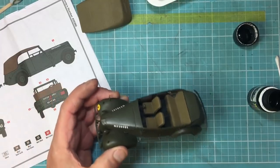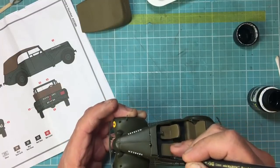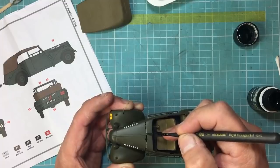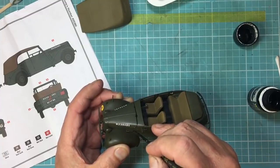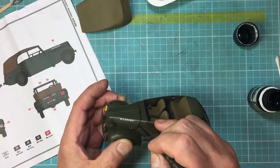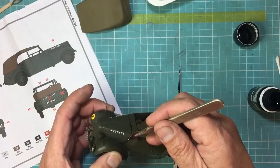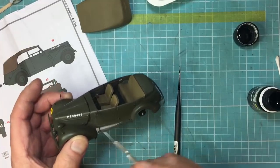So I've got the wash here, and I'm just going to literally touch it into the panels, and it should wick along like so. What you can do if you want to make it wick a bit faster is just go over it first with some enamel thinners, and it will wick a lot easier. But I'm not going to do that. I can't be bothered. And I've got a piece of dust in the paint there, I can see. So I'm going to try and flick that out. There we go. Another piece there.